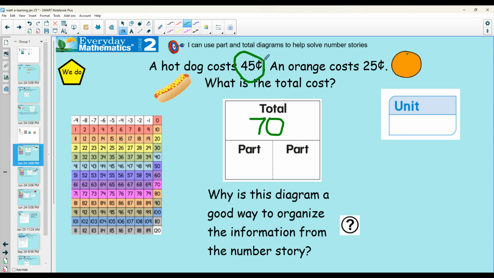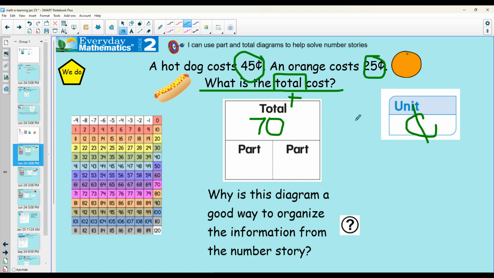I'm going to circle my numbers. I'm going to cube this out. I'm going to underline total cost. Box that math word. Total is an addition word, so I am adding these together. My favorite part of this whole thing is writing the unit because I can write a cent sign.